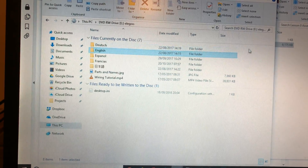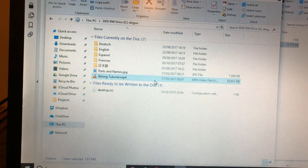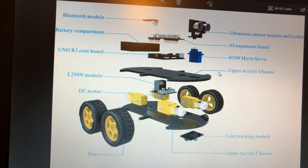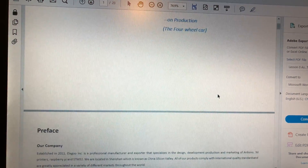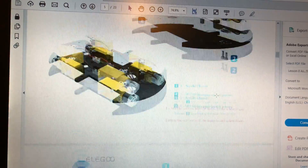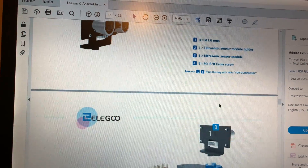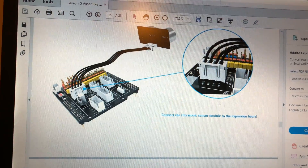So I'm just looking at the CD here. It's got instructions in five languages. It's got the parts and names. It's like a wiring tutorial video. So the parts and names are all here — very handy, just to make sure you've got everything and a general overview. Each stage of building the car has its own instructions in a PDF file that's got step-by-step what you need to do. Very easy to follow, very nicely laid out. So it's time to start working my way through this step-by-step.